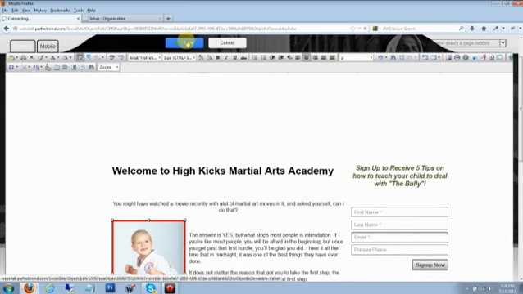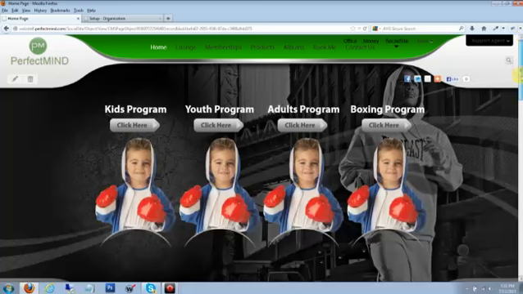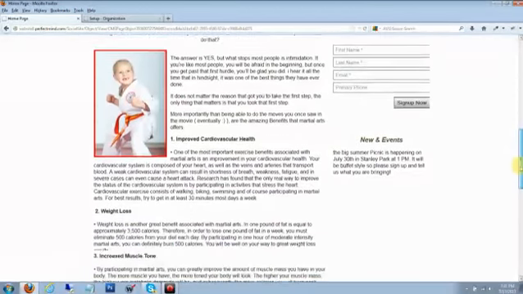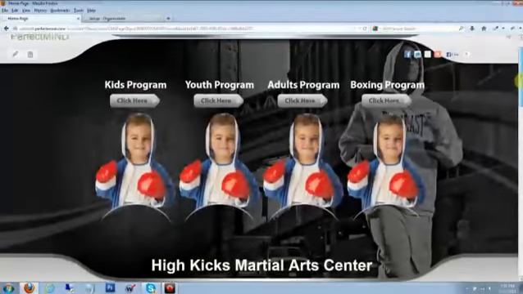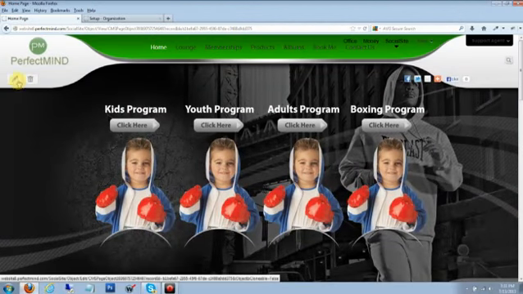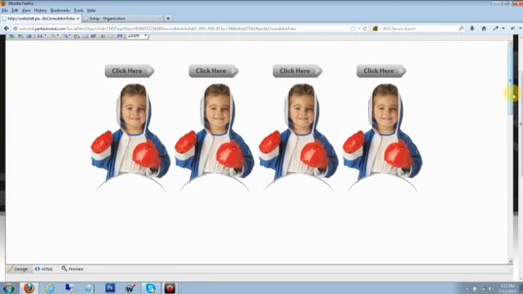And if I save it out, you will see now that my content area has a picture in it and looks very nice. So this is how you can add images to your content area, which I highly advise you to do. So we've got an image in there, excellent.